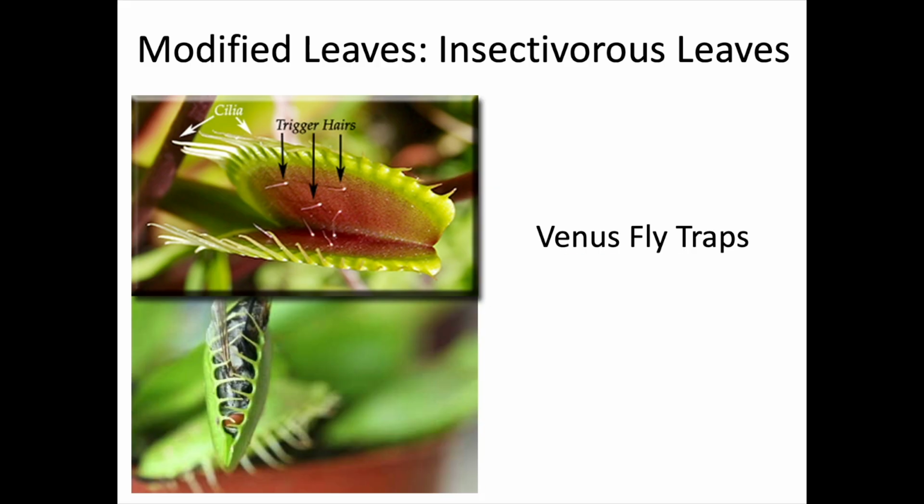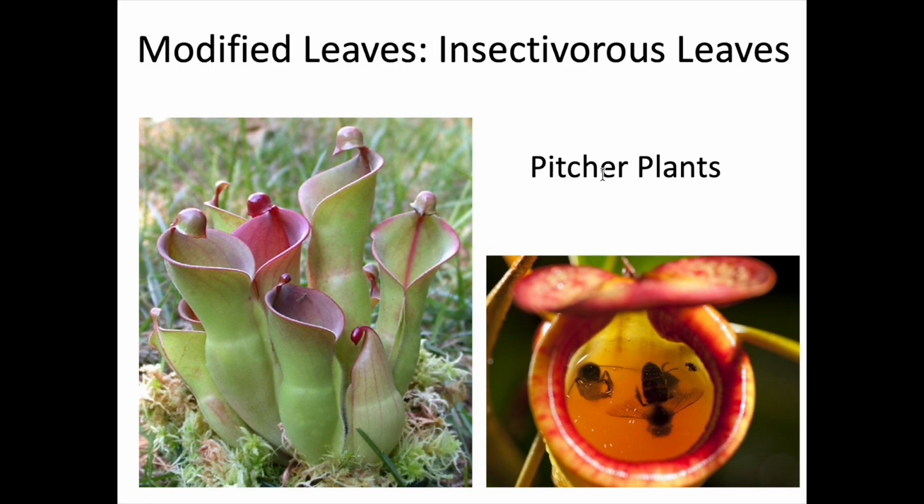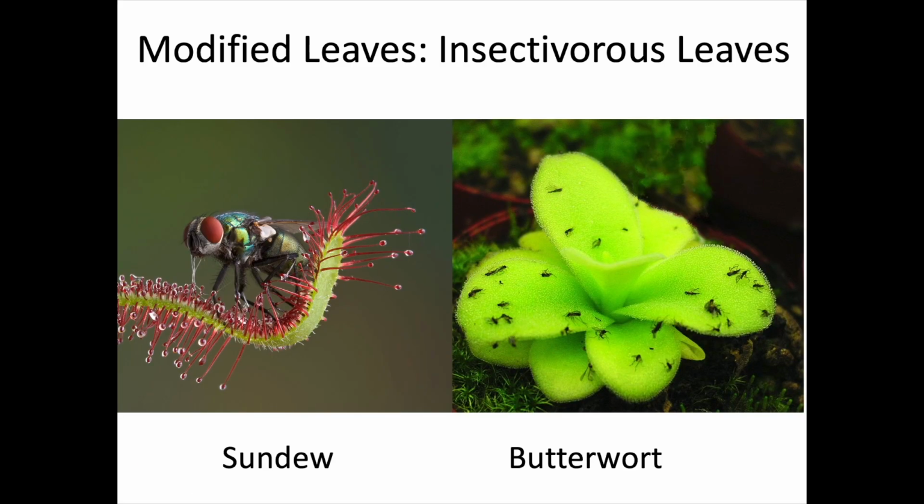There are also insectivorous leaves that are like pitchers. These are pitcher plant style modified leaves where they form this watertight pitcher that's filled with digestive juices. Bugs climb in, they can't climb out, they get stuck in this fluid and they are digested. And there's a third type of insectivorous leaf that is like a sticky trap, where flies or other insects land on these things. They get stuck by these secreted compounds, and they're just stuck and they are digested.